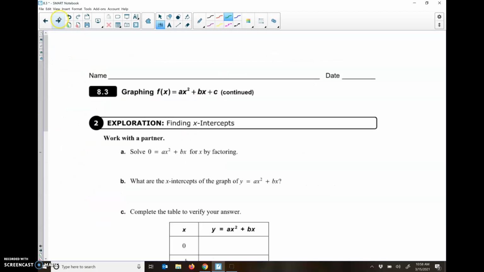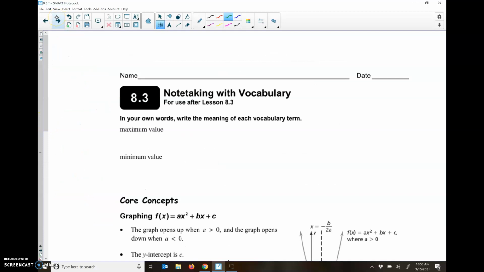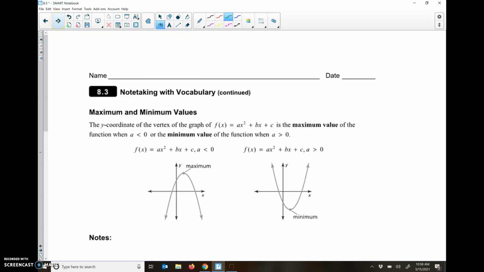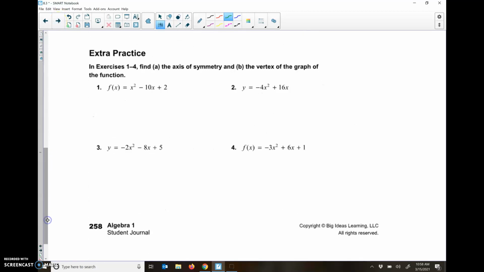Okay, let's look at some more examples that don't have a 2 in them. So it's a little different numbers. Okay, so if we look down here, same formula, negative b over 2a. So remember, b is always the number next to the x, a is always the number in front of the x squared. So same thing as before, so this is a negative 10, so I'm going to have a negative 10.